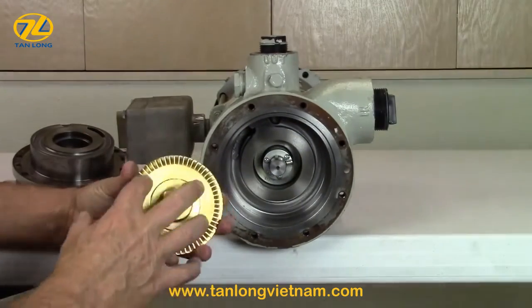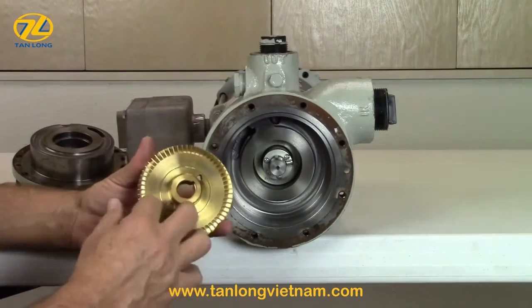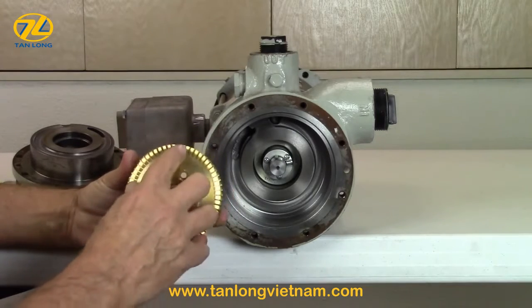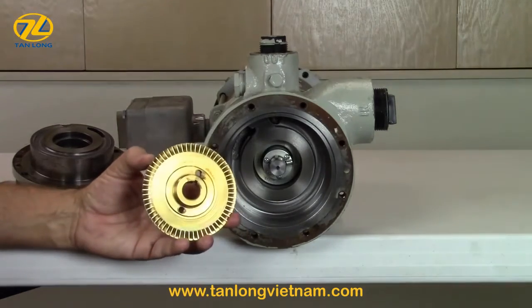It's okay if there's some light scoring or scratches on the face of the impeller. As long as it can be shimmed for proper clearance, the impeller may be reused. However, if any fins are damaged or broken, it will need to be replaced. The matching model number is stamped on the back of the impeller as well.